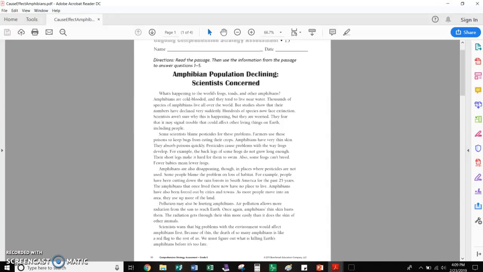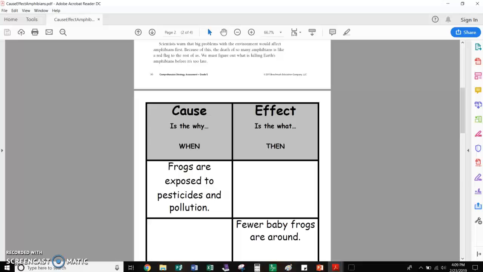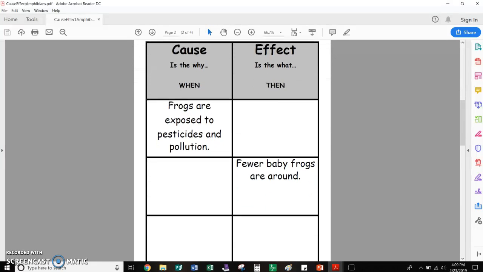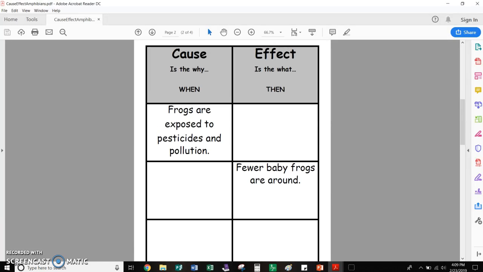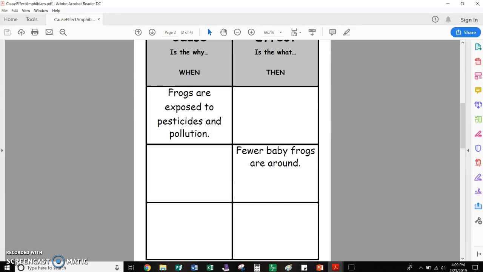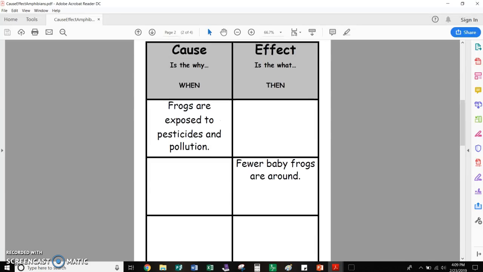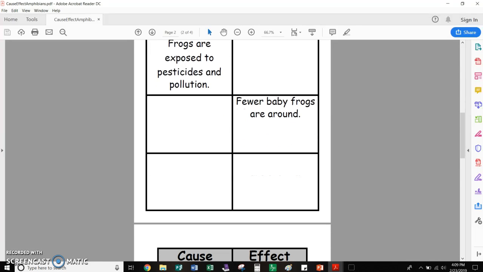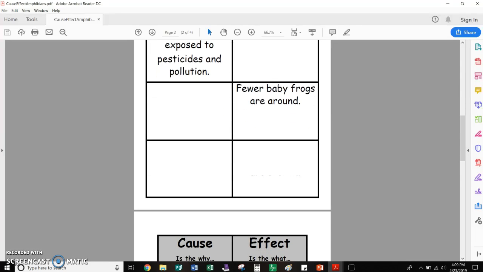The presentation of how they showed off what they knew, I differentiated a little bit better than the article itself. This would be my on grade level kiddos. I would give them one cause, they filled out the effect. I give them the effect, then they fill out the cause, and then they have to do one on their own. For my above grade level readers, I would just give them a blank cause and effect graphic organizer, and they would be expected to find it all out on their own.